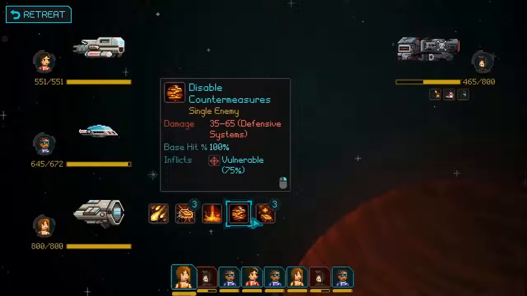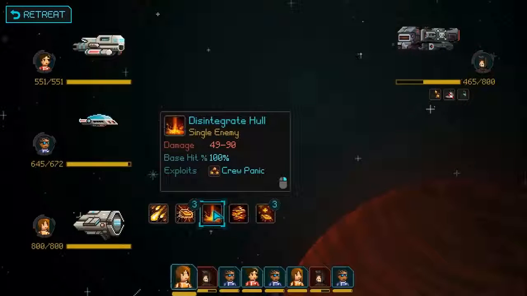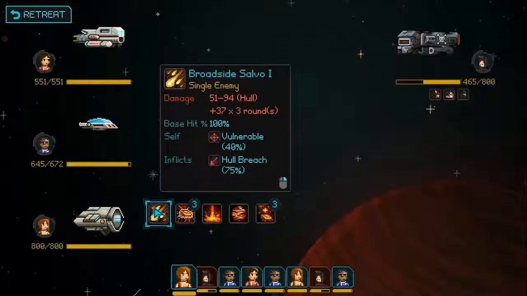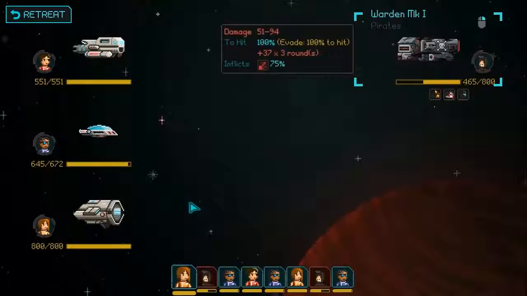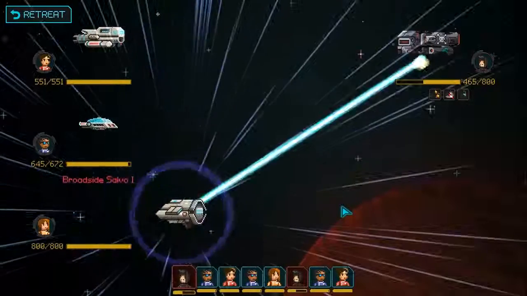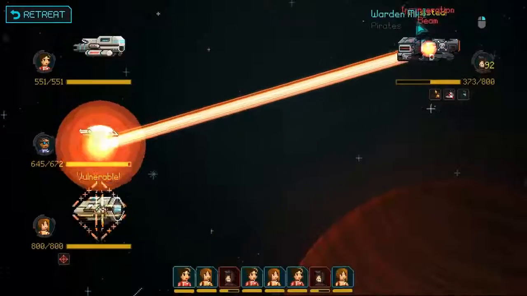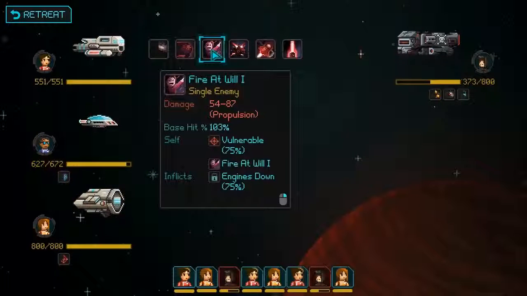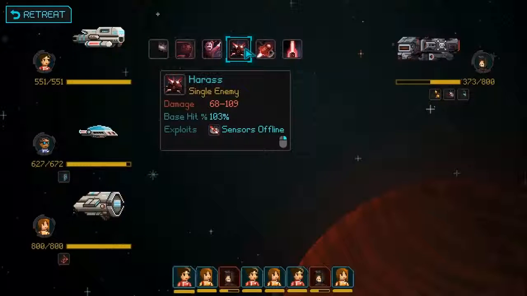Oh, this is my engineering officer. Inflict vulnerability. Inflict hull breach. Or, no, hull breach is better for the moment. Broadside salvo. Resisted! Ship disable. No. You're a jerk and you know it.